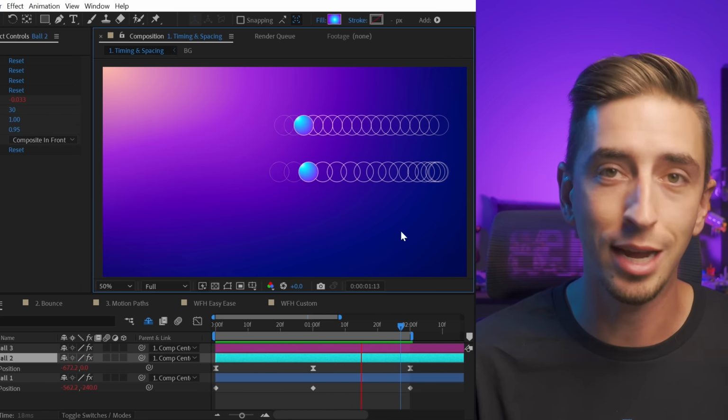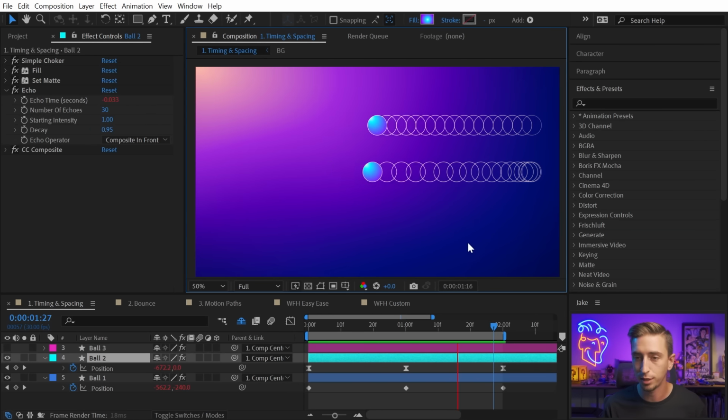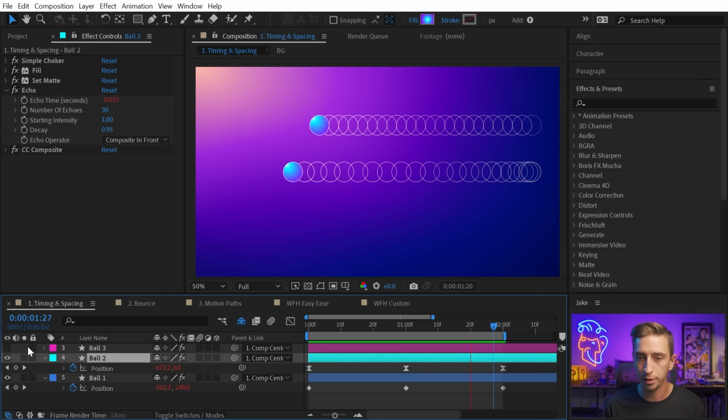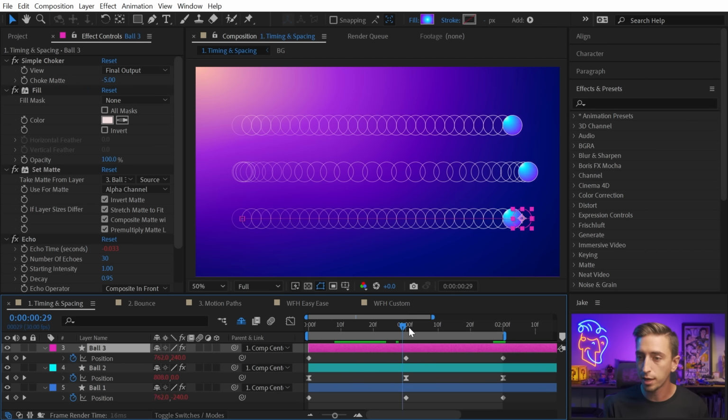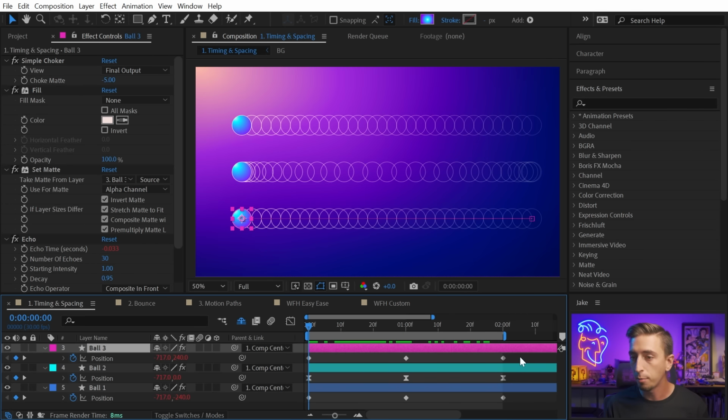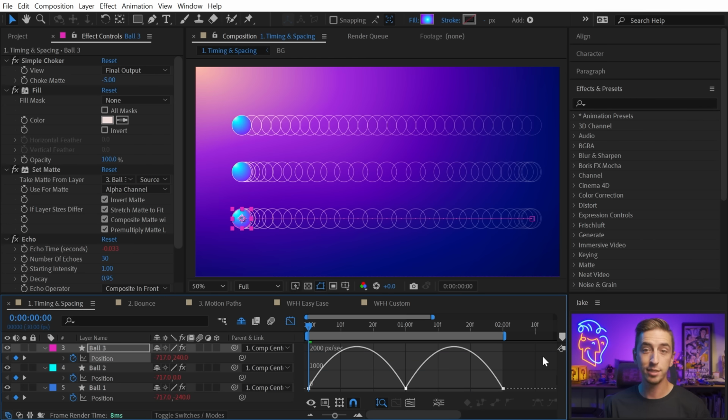The graph editor was terrifying, but let me show you just how simple it is to take it to a completely different level. I've got another layer here that I'll enable. Again, it has the same linear keyframes, all the same timing, but if I start by easing these keyframes and go into the graph editor, we see something that looks a little weird.